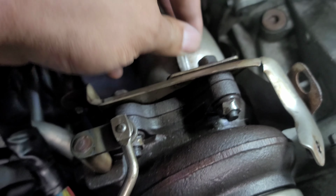I even went on and took off the wastegate, thinking that I can move this arm a little bit out of the way if I can cut it on this side. Did not work out. So now we're gonna jack up the car and work on the bottom end of the downpipe, take off the O2 sensor, and we should be golden.